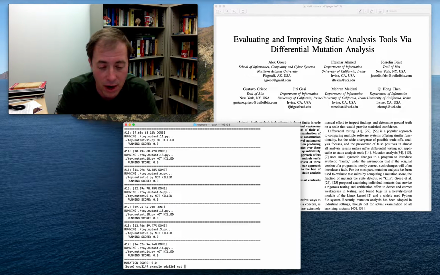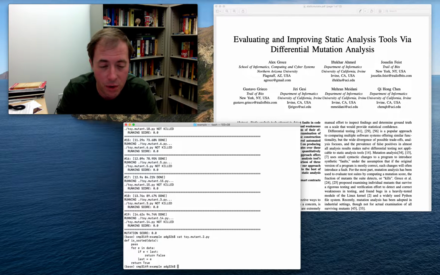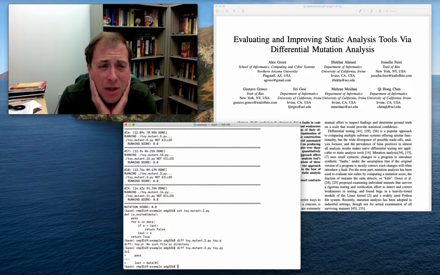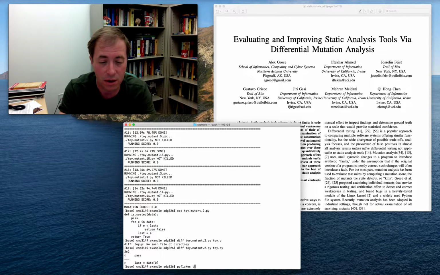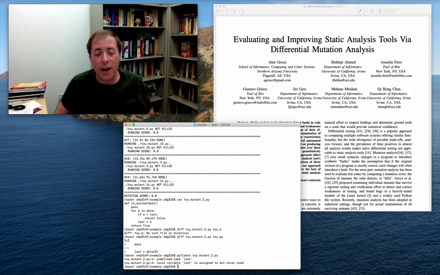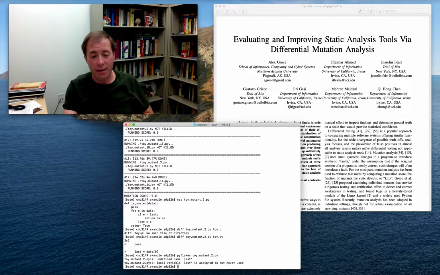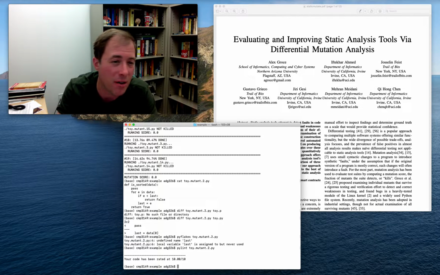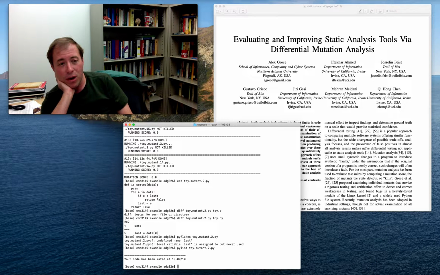So let's look at the one mutant that was killed. Okay, so let's diff with the original. We changed assigning last to data sub 0 into just a pass. We essentially deleted that statement. And if we run PyFlakes on that, it says there's an undefined name last. The local variable last is assigned to but never used. That's a little misleading, because I don't know why it thinks that's assigned to but never used, because actually it is used here in E is less than last. But the undefined name is actually a serious problem. And PyLint just thinks that file is fine. So this is a hole in PyLint. This is a bug that is clear, pretty obvious. This code is bad. PyLint doesn't detect it.